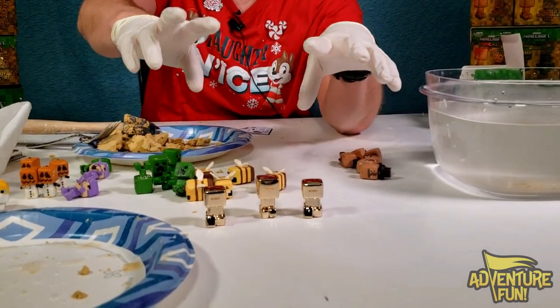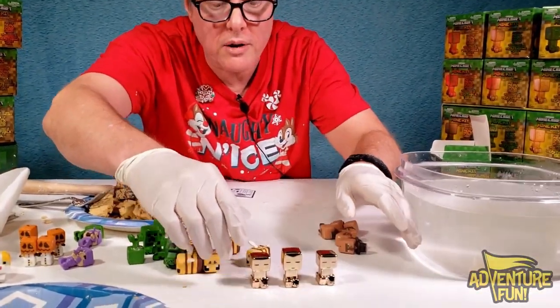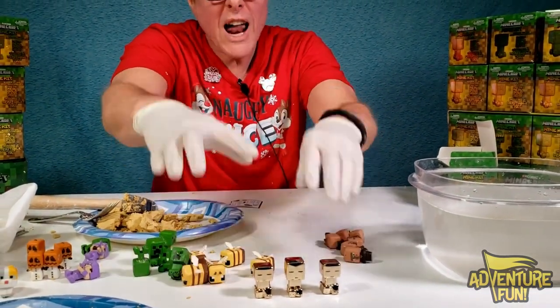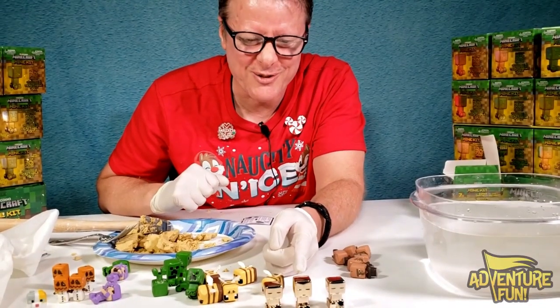So they probably weigh the same, but I want to check, okay? So guys, I weighed them. These are both 2.3 ounces. That's 2.4. An extra 0.4 in an ounce. Woo! Which one's your favorite gold creeper?